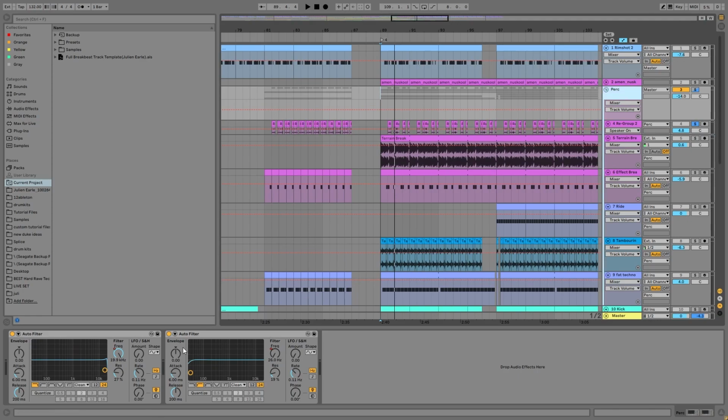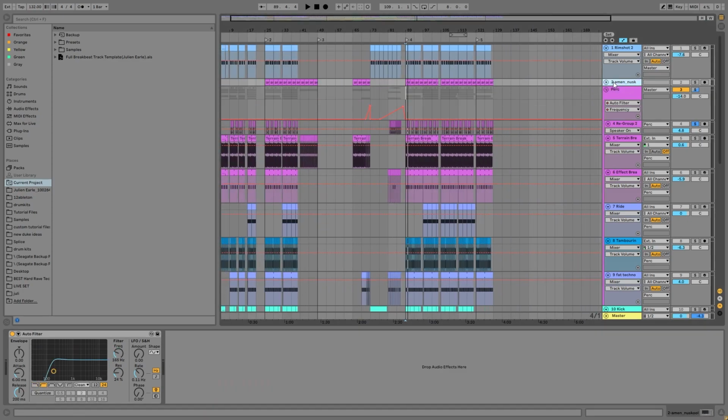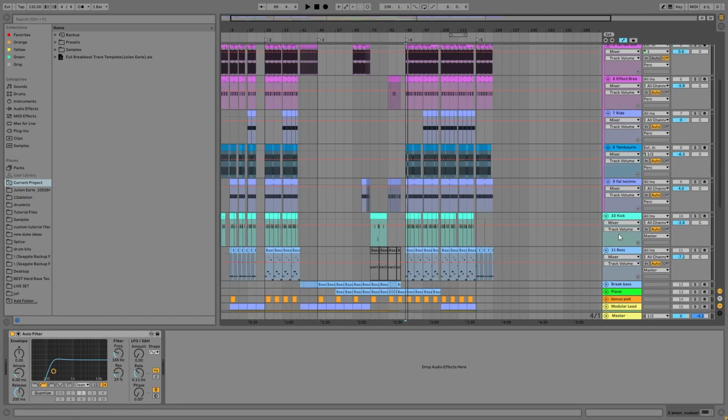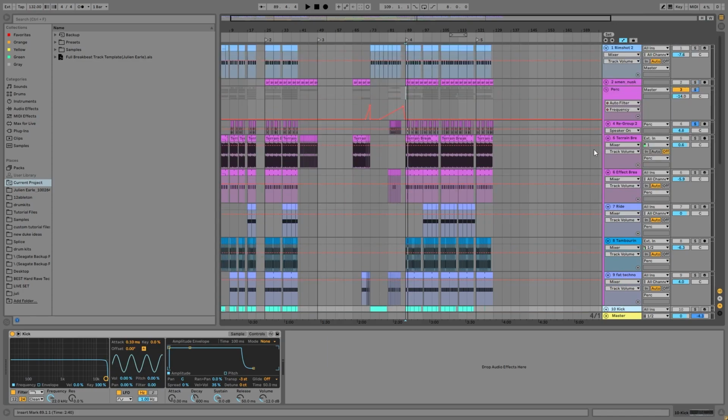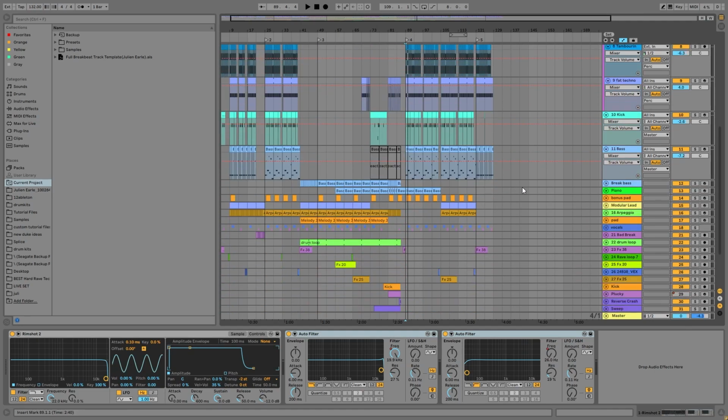And on the group of percussion, you can see we have just a high pass filter and a low pass filter. So that's just being automated throughout the track to keep this moving pretty much. And there's also a high pass on this break. And the processing is actually, you're not going to do that much with the drums, right? You really just want to focus on getting good samples that are going to sit nicely in the mix without too much over processing. Then we move to the bass.